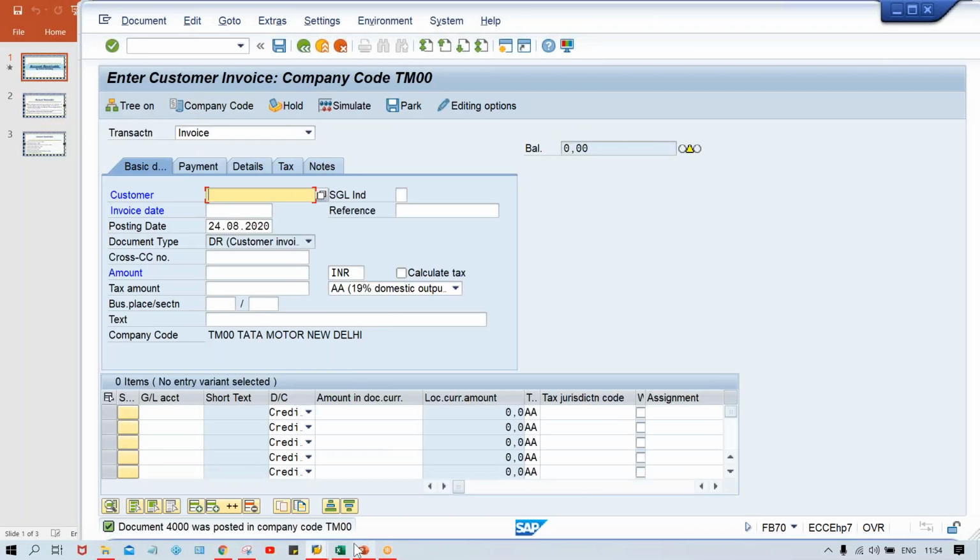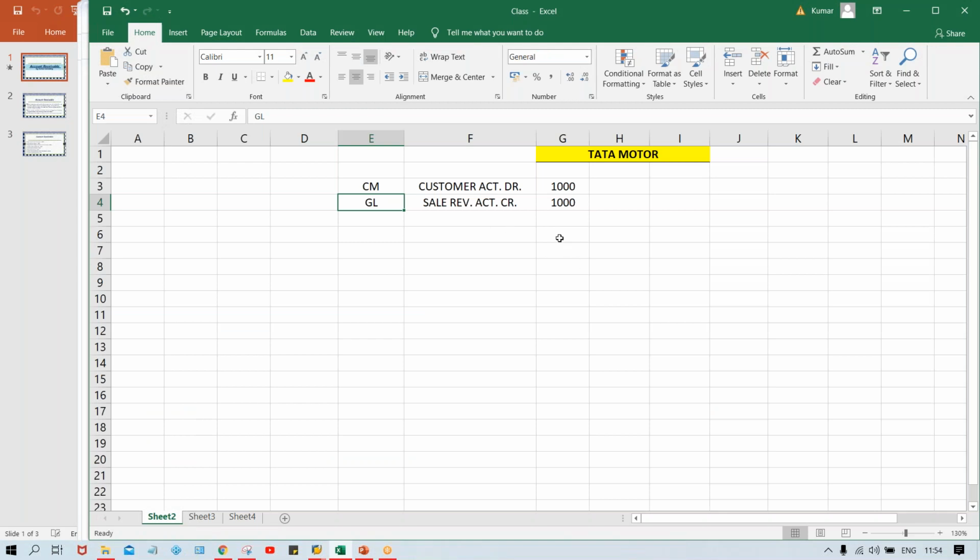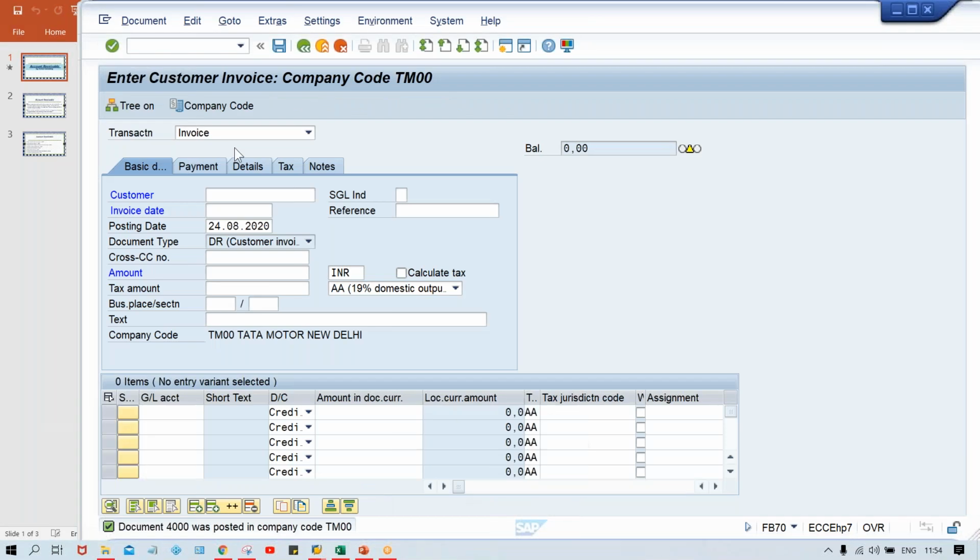Now let's suppose I have posted an invoice worth 1000 rupees. Then let's suppose a customer credit memo. Customer credit memo means what, guys? Sales return. Keep in your mind, vendor credit memo means purchase return, right? So here, let's suppose 400 worth of goods or items is going to be returned by your customer. So in that case, I'll just post.